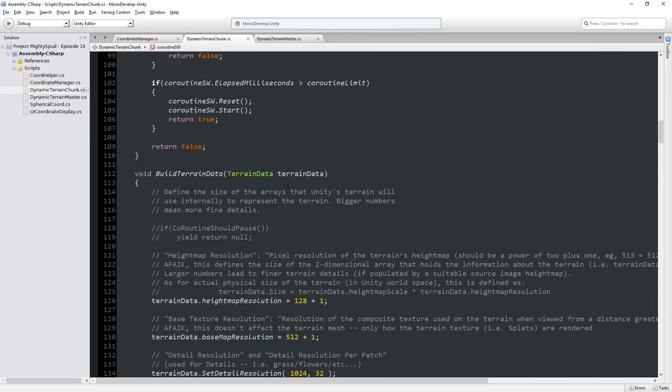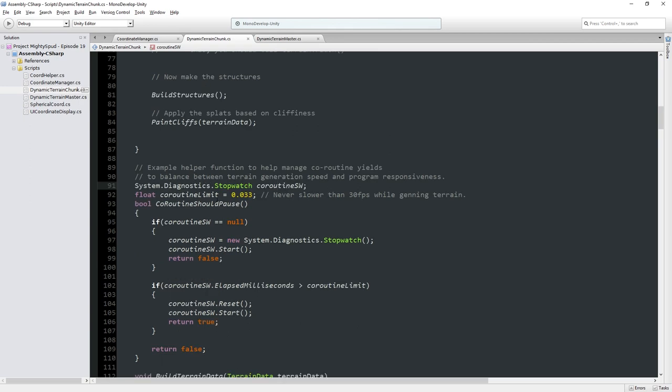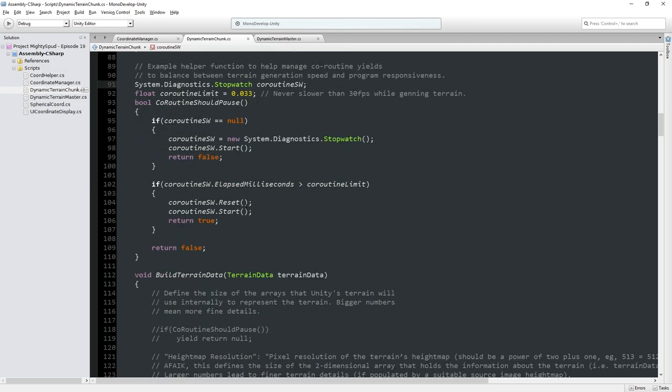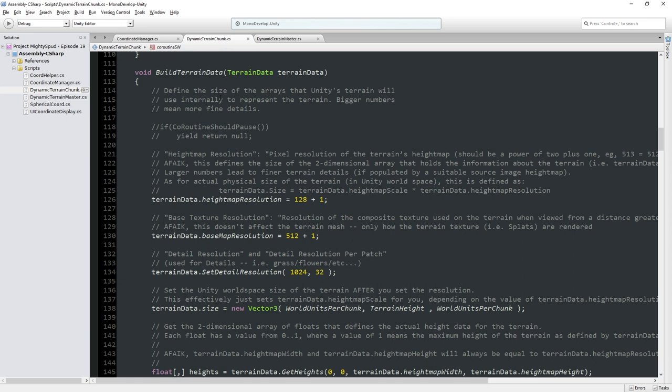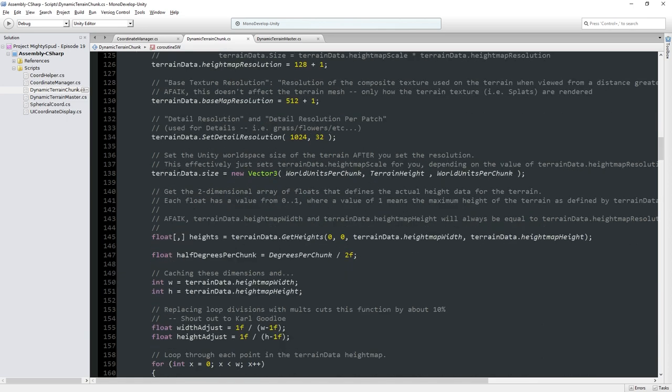And it's worth noting, if you did a multi-threaded thing, you would maybe be able to generate stuff a little bit faster than with the coroutines. It would certainly balance out your CPU load a hell of a lot better, and you'd be able to use multiple cores a lot more effectively. But there would be a lot of extra overhead due to the fact that you would have to pre-copy a lot of the data from the terrain and stuff like that. You'd have to pre-copy, because you can't access terrain data in a separate thread.